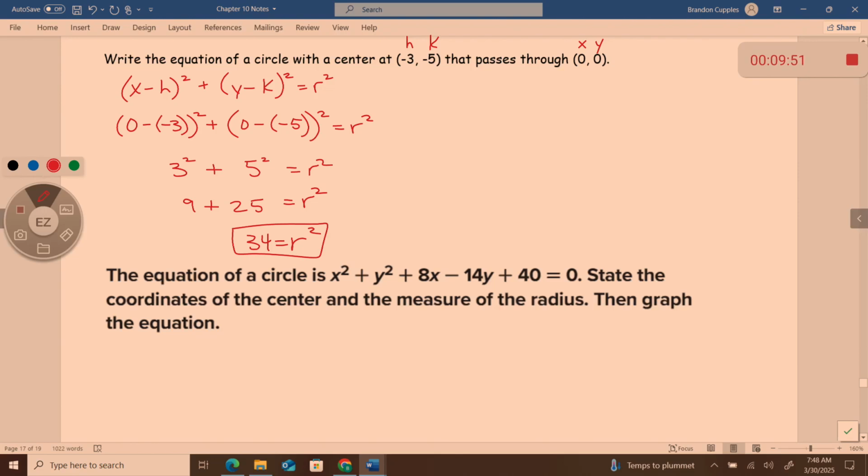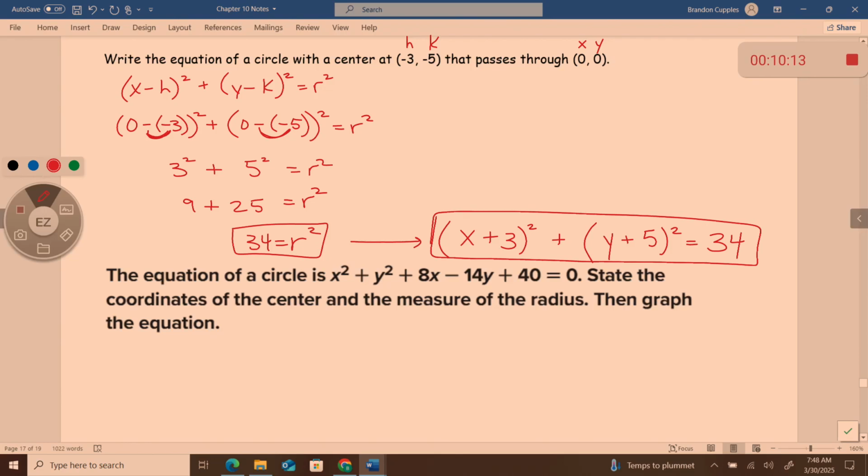Because when I finalize my equation here, guys, remember, the double negative makes a positive, so I'm just going to do x plus 3 squared, and a double negative again makes a positive. Y plus 5 squared is equal to the radius squared. This is my final equation right there. Okay. Now, I'm trying to think down the road how you guys might choose to solve this if you don't remember the full circle formula.